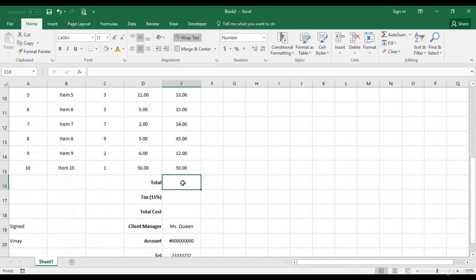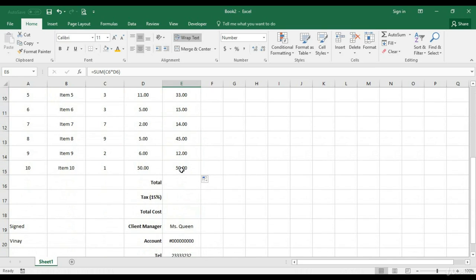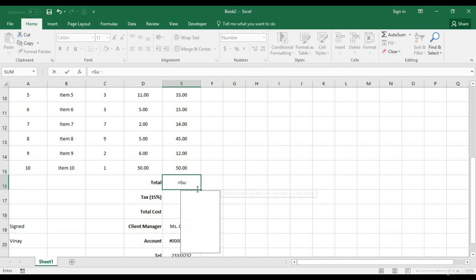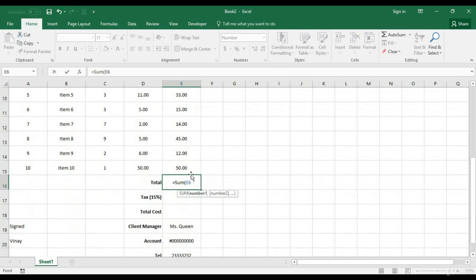Now the total needs to be the summation of this cell all the way down to this cell. So to do that, just use the same sum function. Bring your equal to sign. We're summing this cell, which is E6, all the way down to E15.